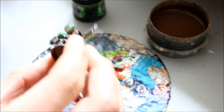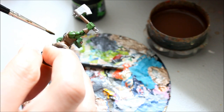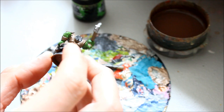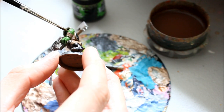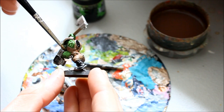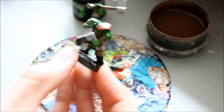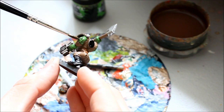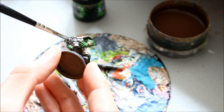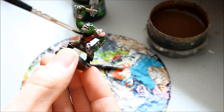Just filling in. It is green, but it's got that brown tinge to it. I found that with the pure green wash, it turned the goblin green into a different shade of green. That's not what I was after doing. So this browny green has had a better overall effect. And I'm just running that right into the neck cavity area there.